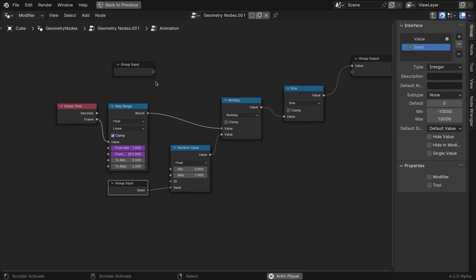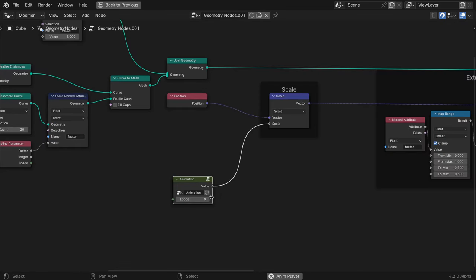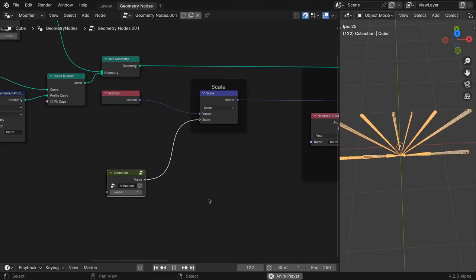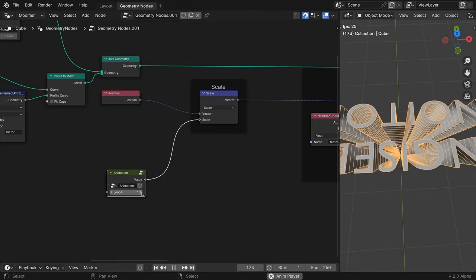Adding several inputs this way would clutter the node tree. That's why I took the extra step. The random node has served its purpose. Get rid of it. Rename the input to loops. Set the minimum to 0. Keep the default value to 1. Tab outside of the group, hit play, and increase the loops count to speed the animation up.